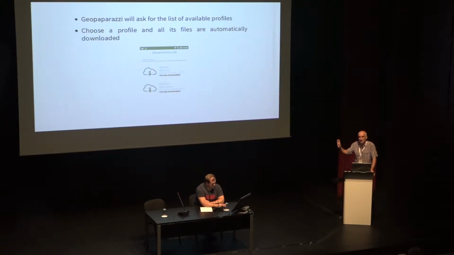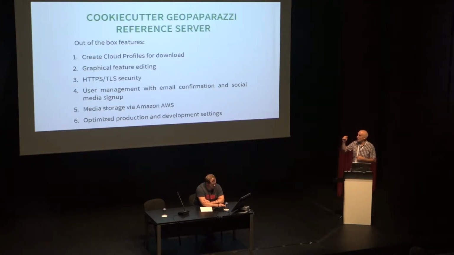The extremely nice thing of this is you don't need a server. You need something online, but it doesn't have to be something complex. You could make this work even with a web space somewhere. You put the JSON there, and in the JSON you describe the data that lie in the same directory. GeoPaparazzi connects to it and uses it as a cloud profile server. Or if you want to do something more complex because you need the users to download data on their username basis, you could use this.